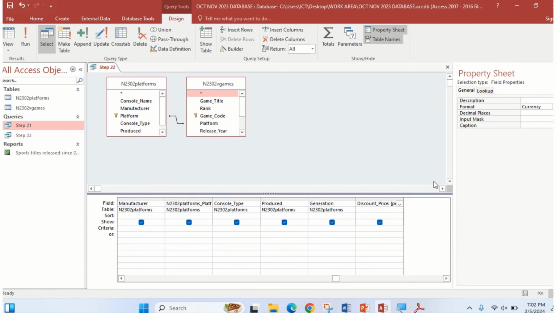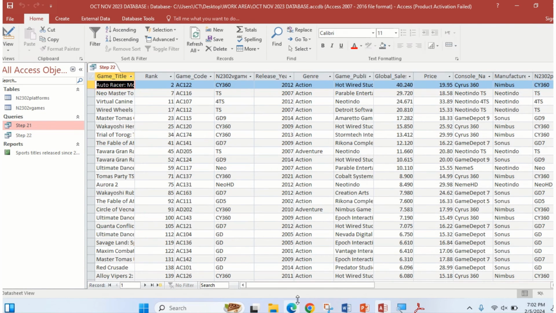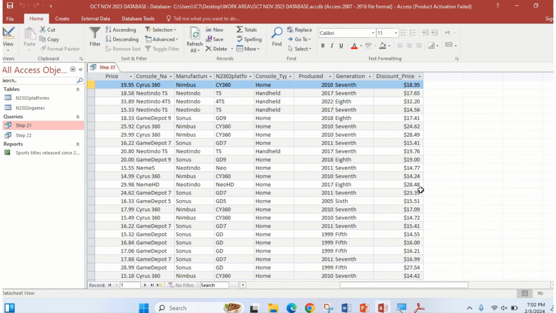Your cursor must be inside the cell where discount price is written. Select currency, and under decimal places, click here and pick 2 decimal places. After that, you can run it and see the difference. Okay, let's run it and see. Wow, can you see? Discount price is giving us the dollar sign, and every currency should be the same.